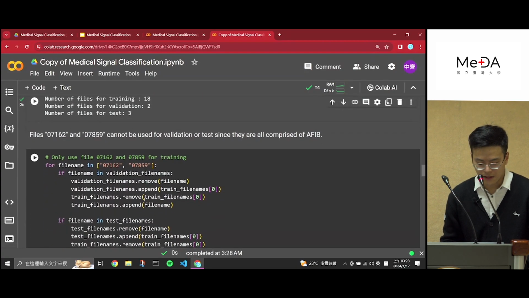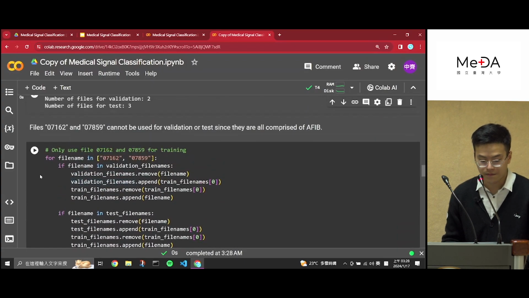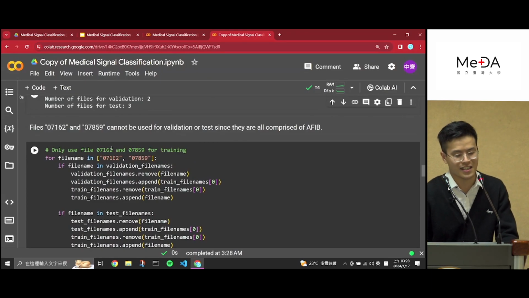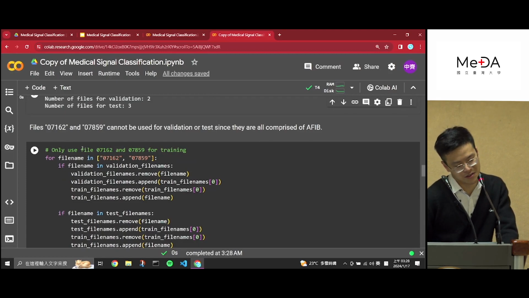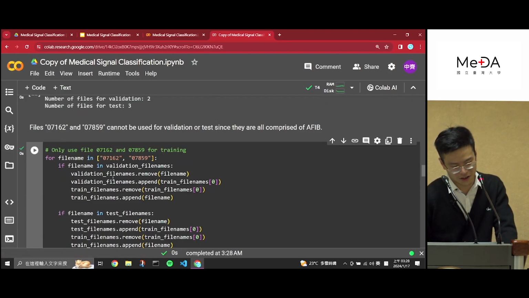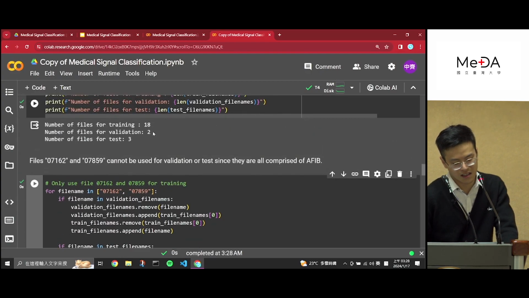And then there are some caveats. Since 719, this file and this file, don't really contain anything other than AF, if you use them for validation or test, it's going to mess up the output.